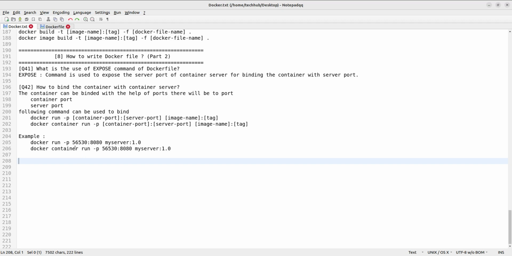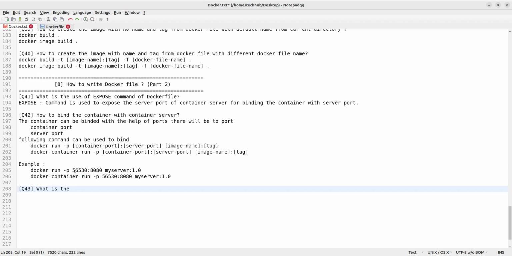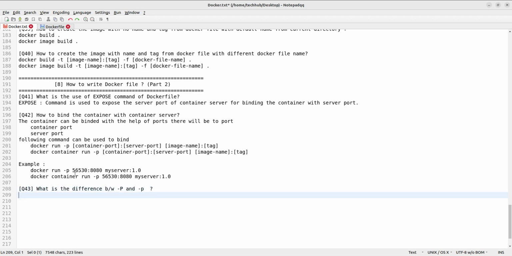Now here you can ask a question: what is the meaning of p? You can use an upper-case or lower-case P. So I'm writing another question, question number 43: what is the difference between -P and -p? We have seen this one.